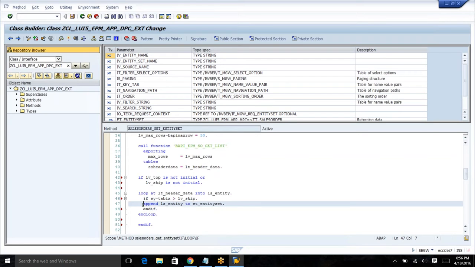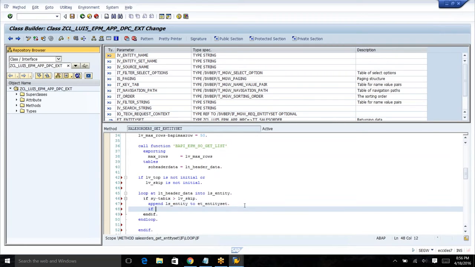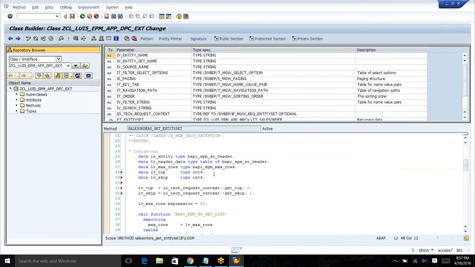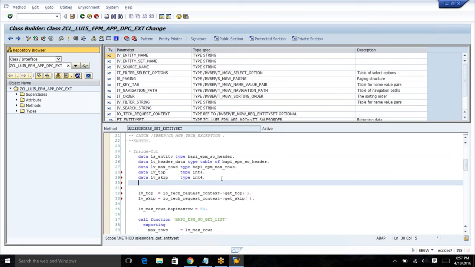But if they have entered top, we are going to describe the size of the table. Data lv_size type int4.